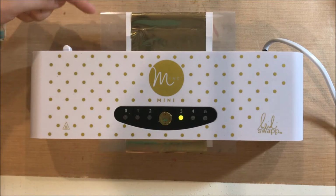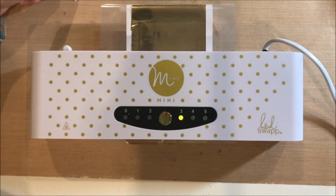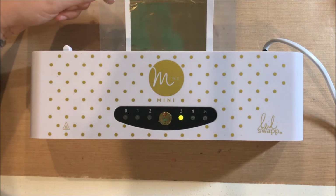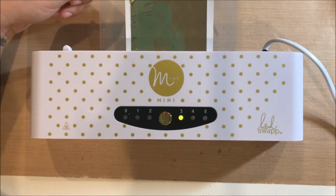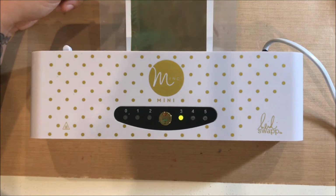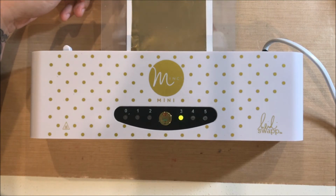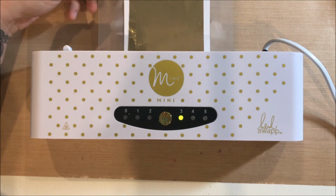As it comes out, you can actually see where the foil has adhered already. So that's a good sign. When you can see your design, it means the foil definitely transferred. And like I said, I think I should have put it on number 2 because it was a little too hot.